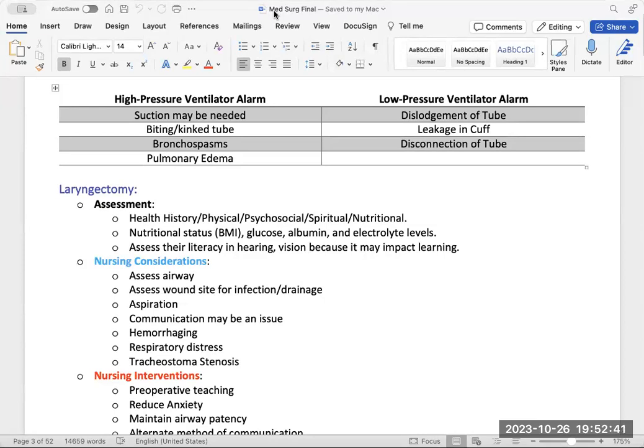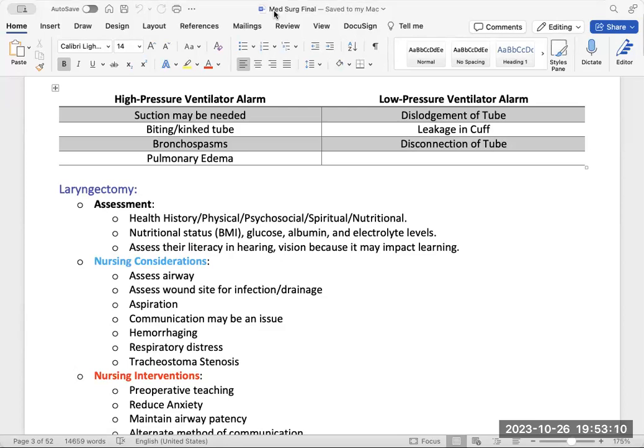Is it a noise it's gonna make? Say that again? Is it a noise? Yeah, well, the high pressure alarm and low pressure alarm both make different noises, but one alarm means this is affecting the patient. The patient's having a problem, and the other one means, hey, there's something wrong with the machine. So which one is which? High pressure would affect, it's affecting the patient, and low pressure is because of the machine.